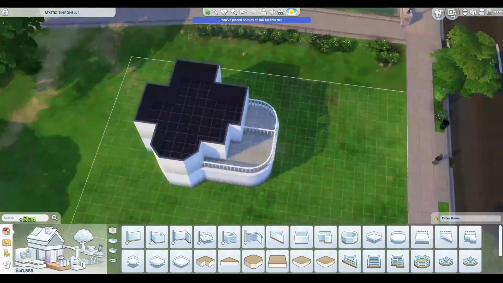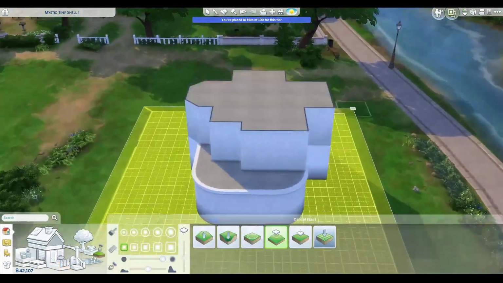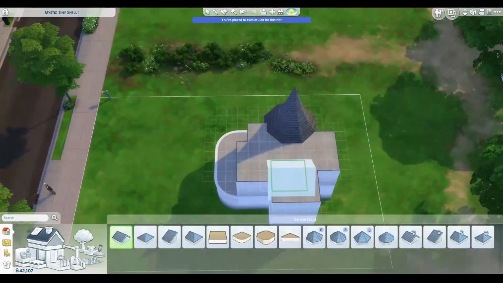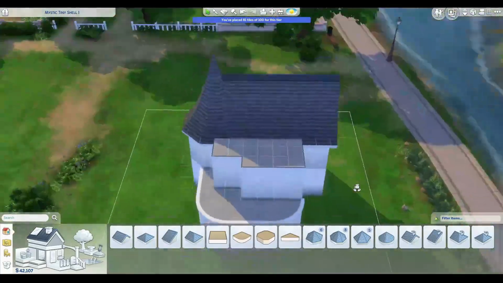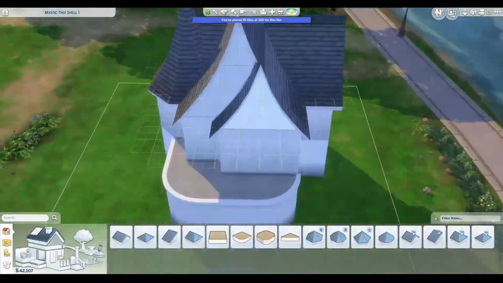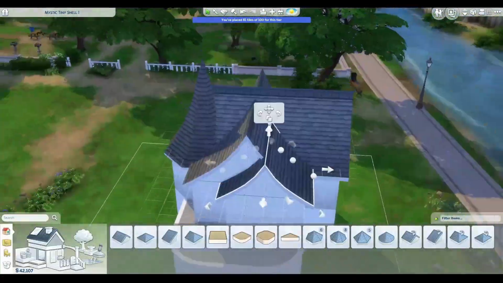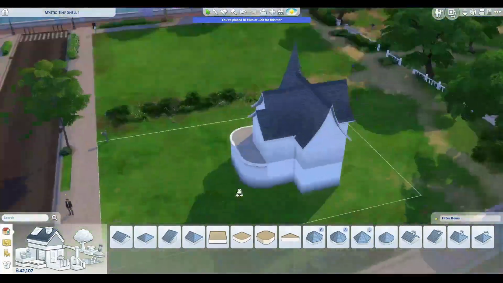So today's build is a shell challenge for Mystic Magic Dreamer. I think this is her first shell challenge. I entered one of her competitions a couple of months ago to win Snowy Escape, and that has been a lot of fun. So when she put this up, I thought I definitely have to try this. I don't do tiny builds very often, so I thought it would be fun.